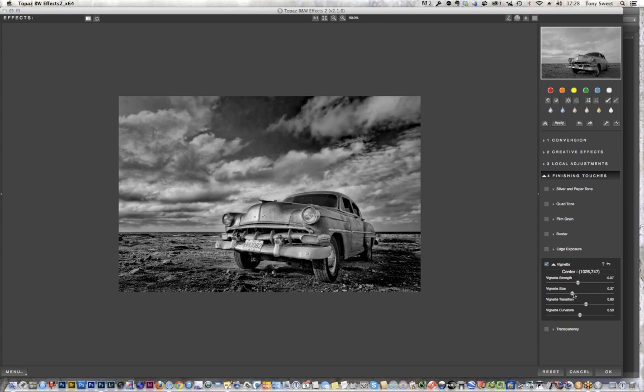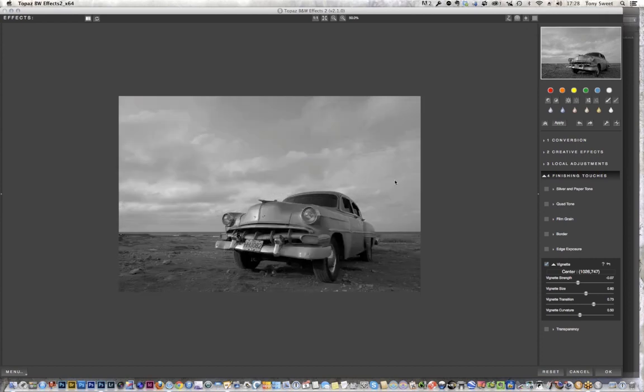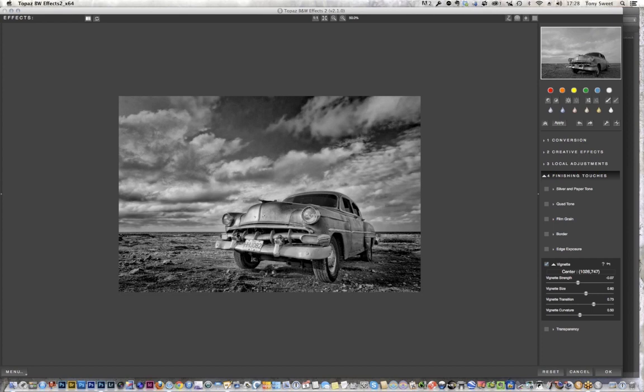Vignette size. You'll see that spread a bit as we go higher. There it is. Now the center pops out a bit more. And then the transition, we'll move that up a little bit. To lighten it. Did you see it lighten there a bit? Okay. Now, let's have a look at what we've done. And then we're here to here. Kind of a quantum leap.